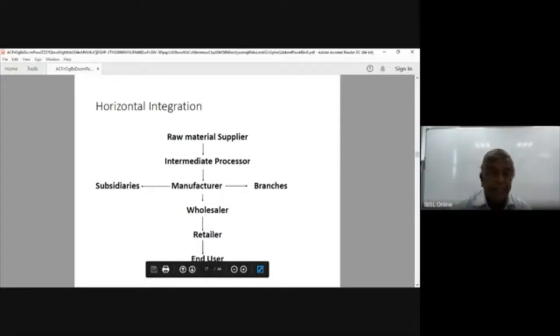No. Right. Anyway, Damro is a good example. Yes, furniture manufacturers. And they are doing their wholesale business. They are doing their retail business also. They have expanded; they have their branches everywhere in Sri Lanka. Apart from that, they have moved on to India also. So vertical integration and horizontal integration, Damro.